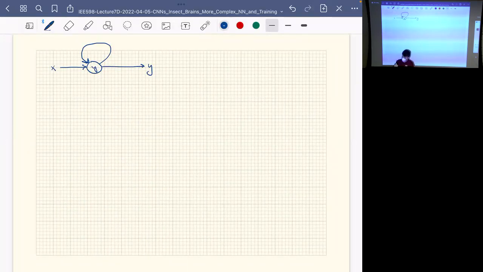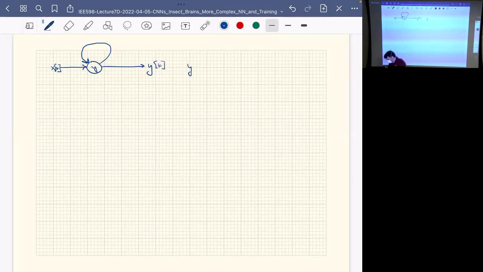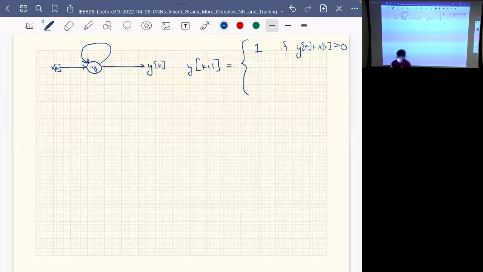I'll call this X of K, and this is Y of K. Y of K plus 1 is equal to 1 if Y of K plus X of K is greater than 0. So I can imagine building a little threshold activation function based on the sum of those two, and 0 otherwise.